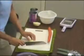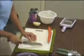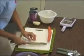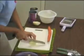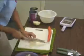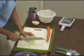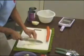We're going to slice thinly, as thin as you want or as thick as you want. I like onions, so I'm going to slice them pretty fine, but enough so that I get a lot of onion taste.